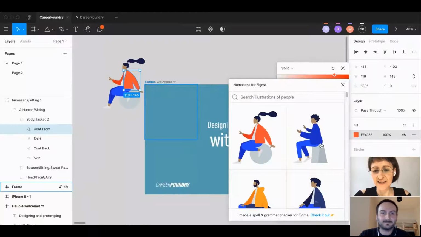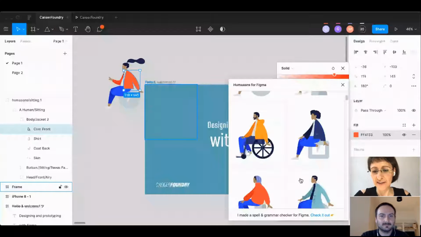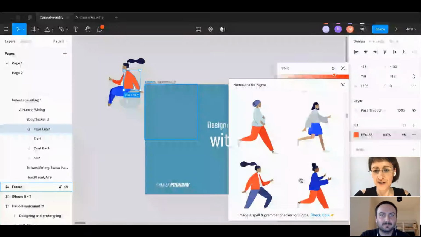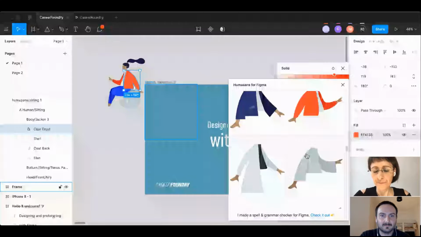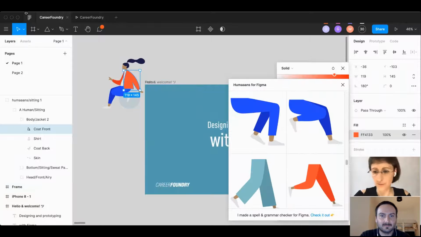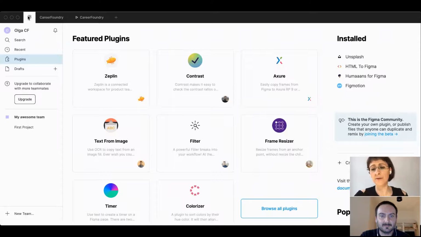And change the elements, where they are, if they're seated, if they're walking, change their hairstyle. You can just rearrange all of this on your own. It's pretty cool. More things that could be handy. Figmotion, that was for a little bit more advanced animation, something a little bit more complex that you can't achieve with auto animate. Feel free to use Figmotion there.